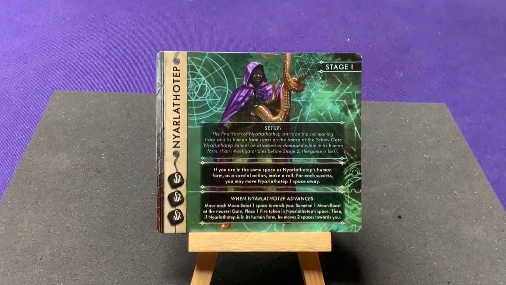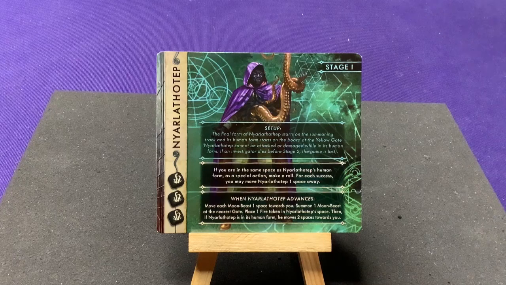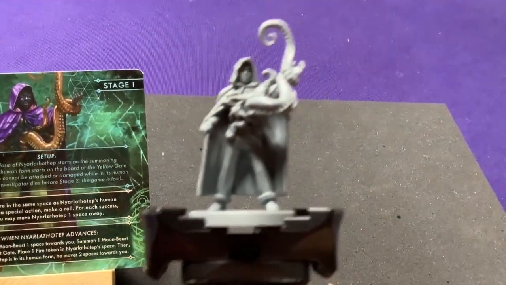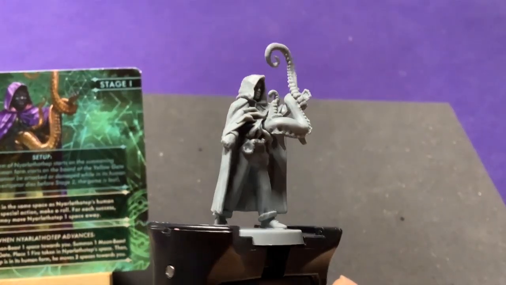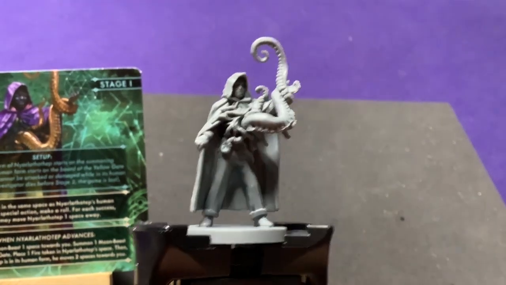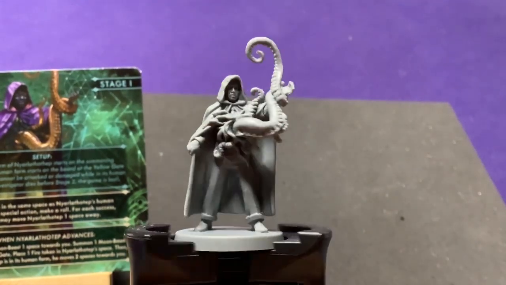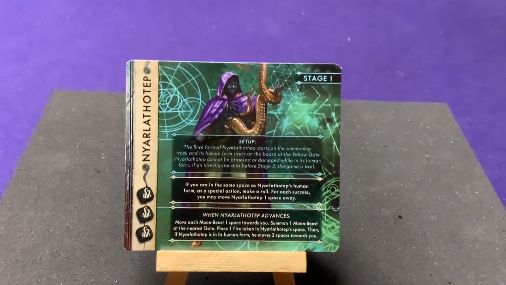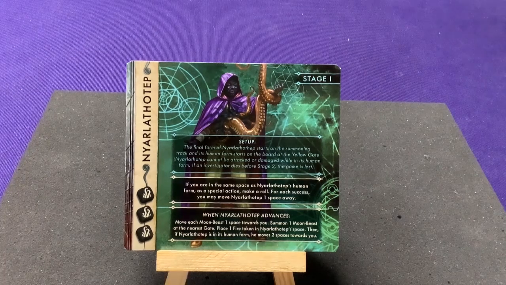The final form of Nyarlathotep starts on the summoning track, and its human form starts on the board at the yellow gate. It cannot be attacked or damaged while it's in human form. If an investigator dies before Stage 2, the game is lost. So, before we read the rest, this is our final miniature, which I didn't reveal before. It does say on the back of the box, but we have him in his human form, with all his tentacles starting to pop out. It's kind of neat. So we get an alternate, an extra version of an Elder God, which again is one where you're going to need Season 4 to be able to use.